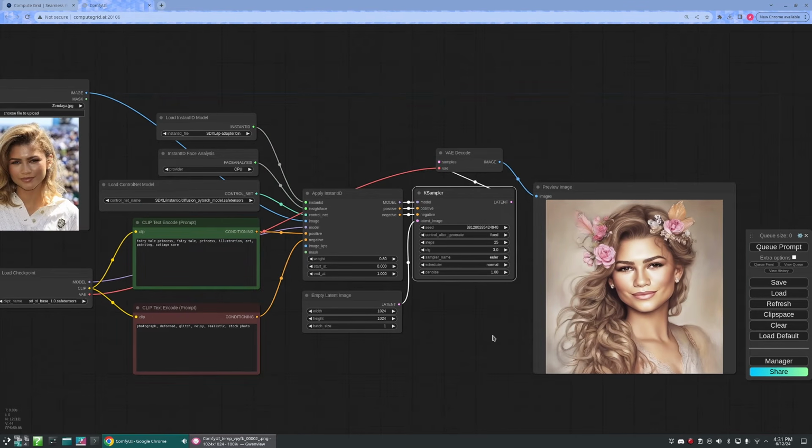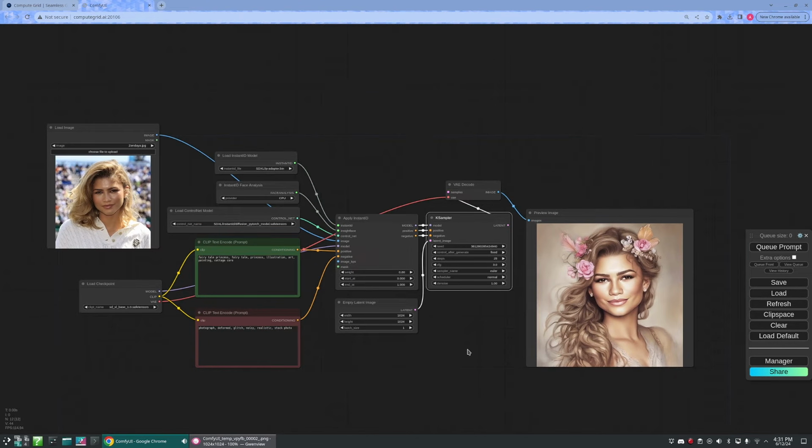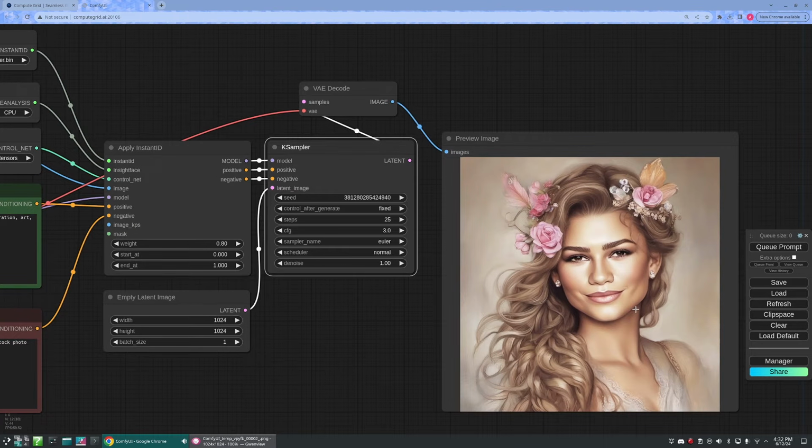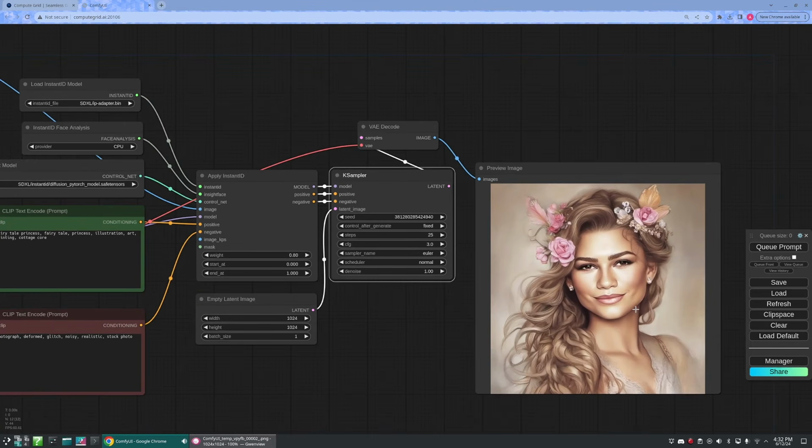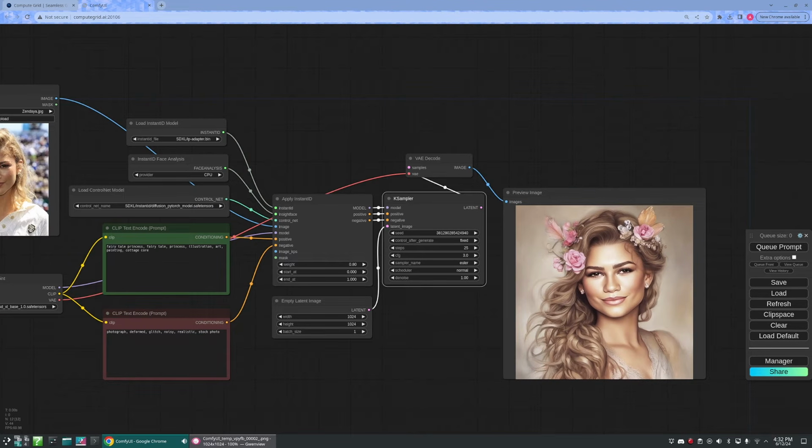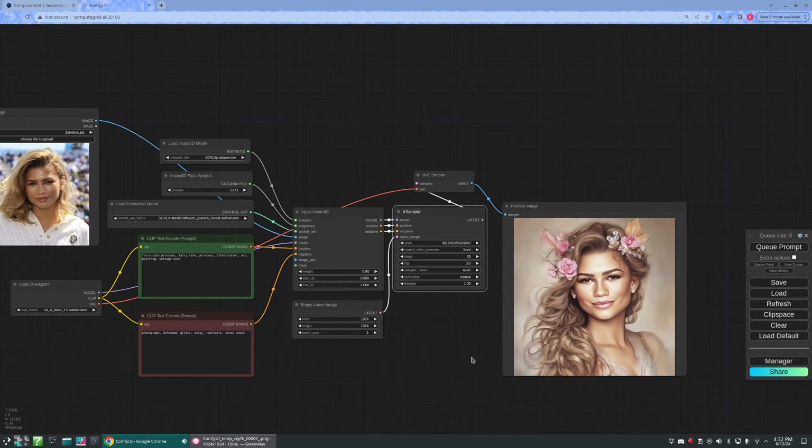Ooh, much better. It is beautiful. But notice how, although we know it's her face, it still doesn't feel quite as exact as we can get it. So let's play around and see what we can do.